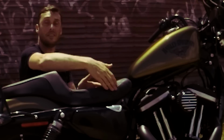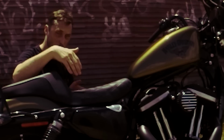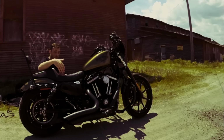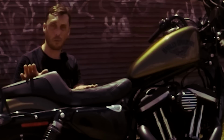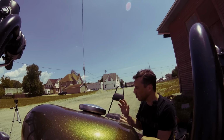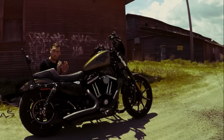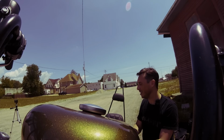With that said, this seat is thin enough that if you like to move around on the bike, you can pick yourself up and move around on this seat and on the bike. I do it all the time, especially when I'm riding in the Driftless region. There's some hills and twisties where I need to move my butt around, or if I'm facing a bump or a dip coming up, I can pick myself up easily and shift my weight around. This seat allows for that.